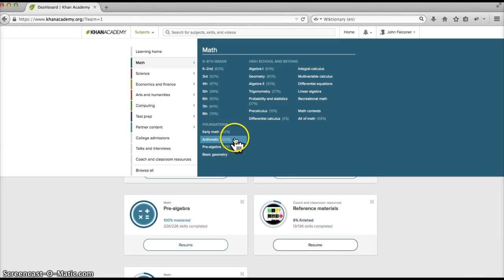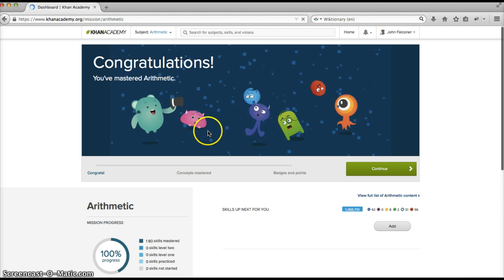We'll all try this one first, arithmetic. If it doesn't work, we'll just back up a little, and if it seems too slow, I'd still like to have you try to complete it and then move on to others. If it seems easy, you can move ahead more quickly. So just click on that, and that will load that into your home page.